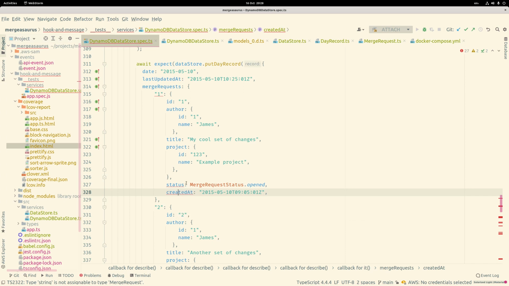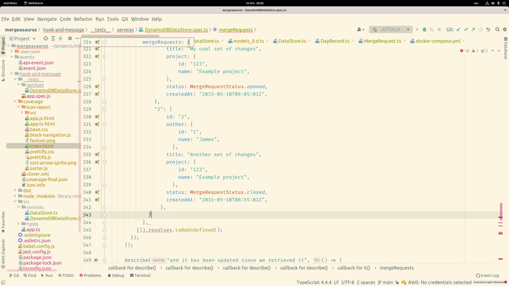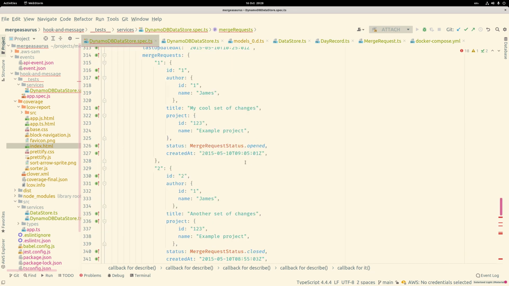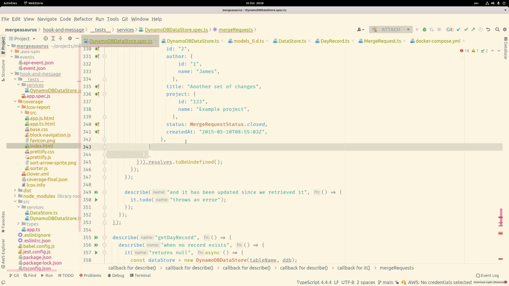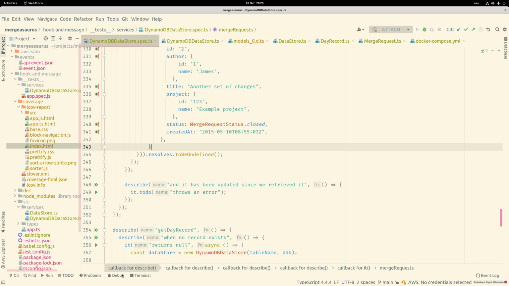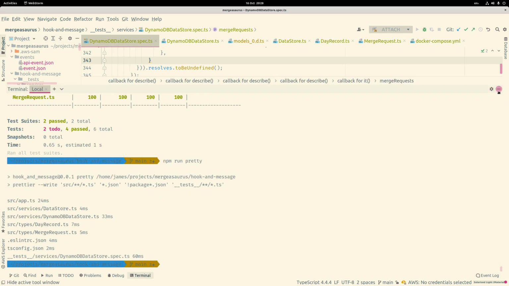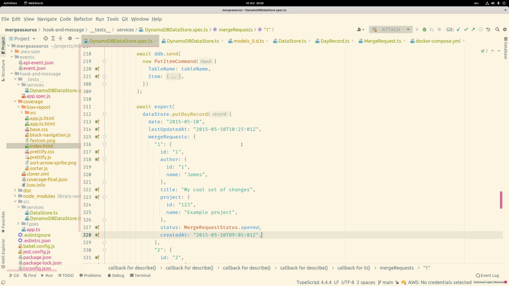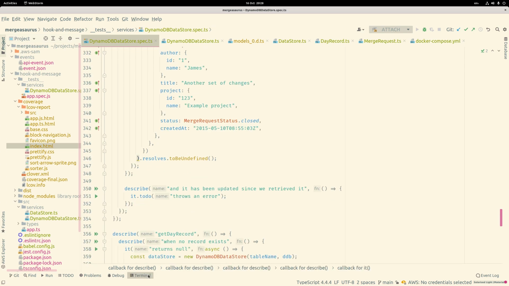String is not title type merge request. Have I got some, oh yeah, I've got another set of excessive brackets. Here we go. And then that is the end of that one, and that is the end of that one. Okay, cool. So I've taken the DynamoDB form, put it into an ugly looking set of the real data we want, and so now I can check if that works.